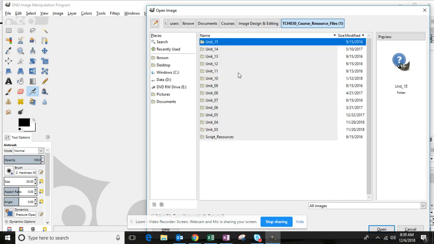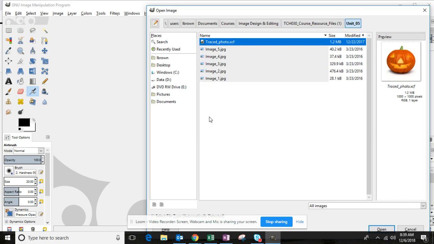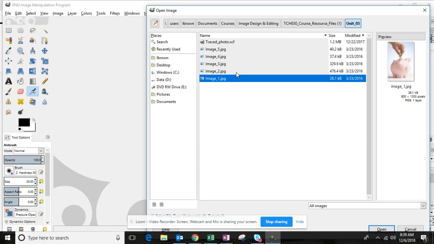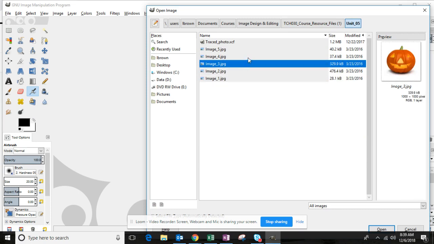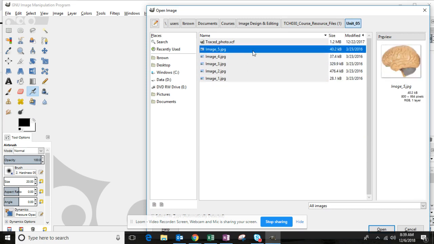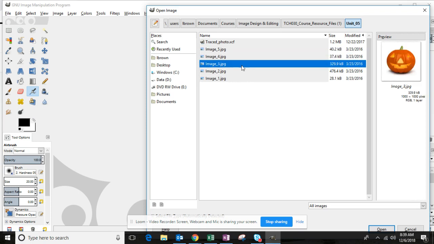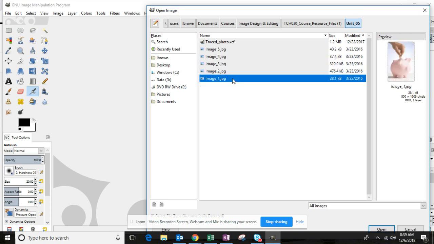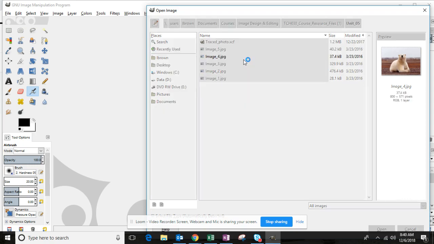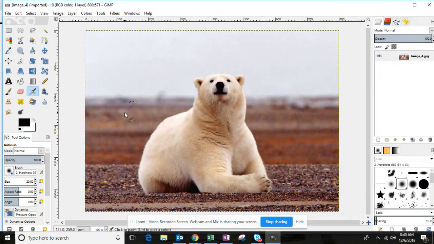Go to your course resource images, go to Unit 5, and we're going to open up any image. There's a pig, a cell phone, a pumpkin, a polar bear, a brain. It doesn't matter what you choose, you decide. And I'm going to go ahead and start with our polar bear.